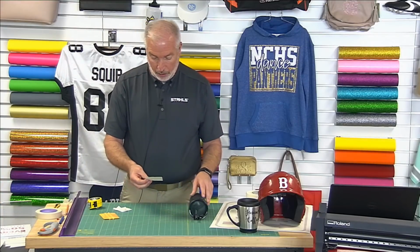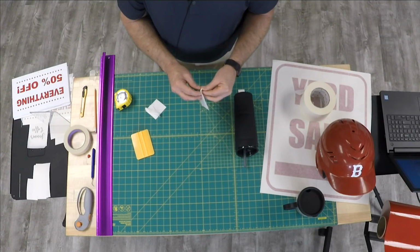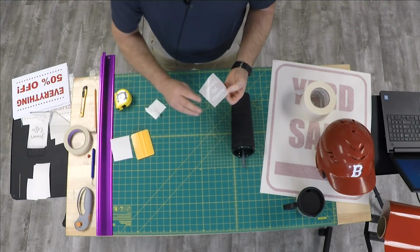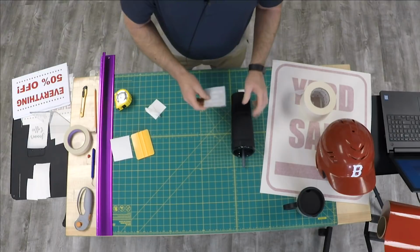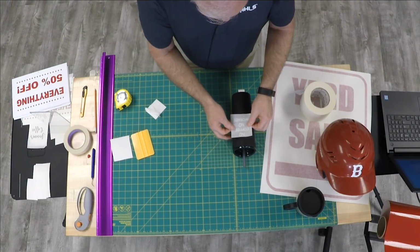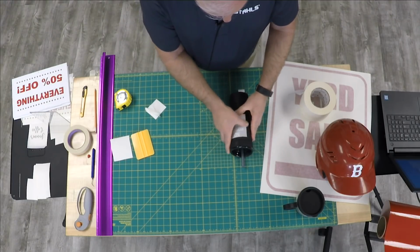I already got a pre-cut, pre-weeded and masked design, because you don't need to watch that part. You just want to see the fun. And really clever sayings make this stuff, especially if you're talking about retail and gift type of things. Do your best to center it. Make it even.